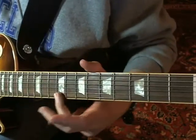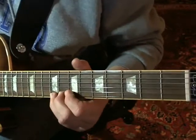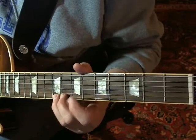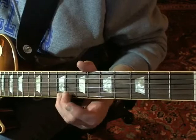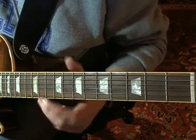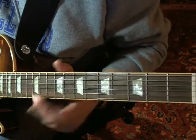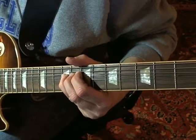And then you're going to grab this E string at the 9th fret. All right, so that's a C sharp, and you're going to bend this a step and a half so that you get an E. So this is your target. You're going to bend it way up, and then let it back down.